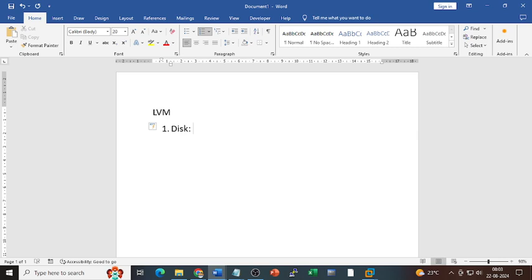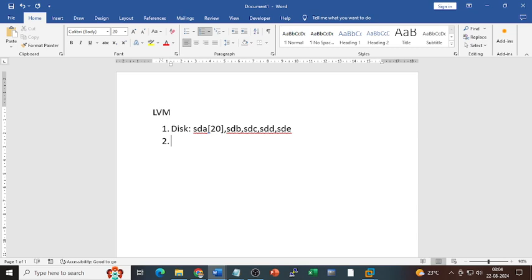So in our Linux machine, SDA is already there, maybe around 20 GB. Root, boot, swap, home, everything is there. We are going to add SDB, SDC, SDD, SDE, different hard disks of different sizes. Practically, when I create them, I am going to create 2 GB, 3 GB, 4 GB, 5 GB, different sizes.